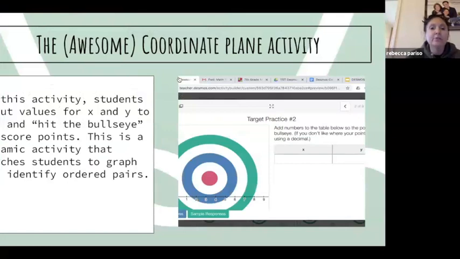A big standard: students need to be able to plot an ordered pair. And we usually do this with just a paper and pencil task, or on a whiteboard, where we can go and monitor progress. Well, the really cool part about the Desmos learning with this is that it gives them a purpose. They want to put in a value for X and Y so that they can hit the target in the red in the middle. And a common mistake is, if you wanted to go to this point here, I'll just say 3, 2. The most common mistake is that students would do the opposite, 2, 3, and then it would be over here. And then right away they could see, wait, that's not what I meant. That's not what I wanted to see. And they can change their answer. So that's what makes it more dynamic.